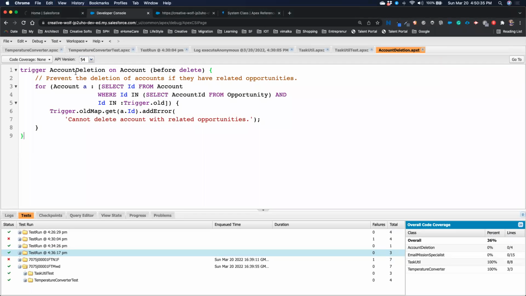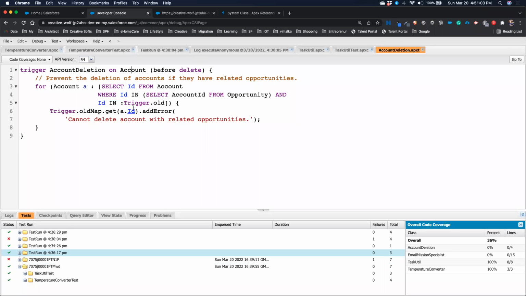What we are going to do in this trigger is we have a trigger called account deletion on account, and it executes before delete. So we are going to prevent the deletion of the account which has opportunities in that particular account.